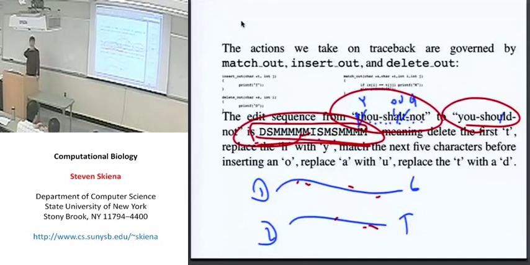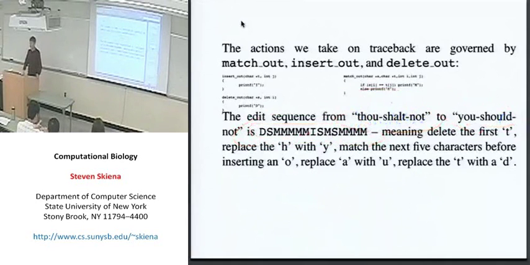Any questions about how this editing thing works? It is important to understand things to this level. We're going to build on this, and at some points it'll get maybe a little hairy, but it is important to understand it at this level. If you didn't get it, study this. The book has a good, I think, introductory version of this.